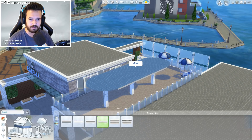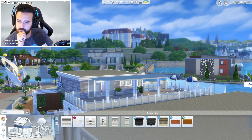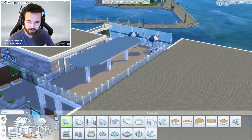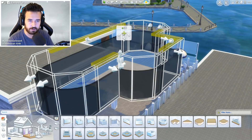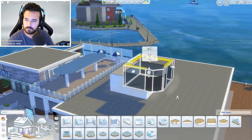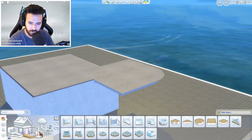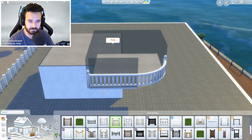If Zeus could stop yelling and swearing in the background, that'd be great. Because curved pieces can still have that on it — if I put this here. Oh, maybe it can't. I thought it could. They definitely could before. Maybe it's because it's just a floor piece. Maybe it needs a fence. Has that always been like that? What the hell? Because you can definitely put fences on it.